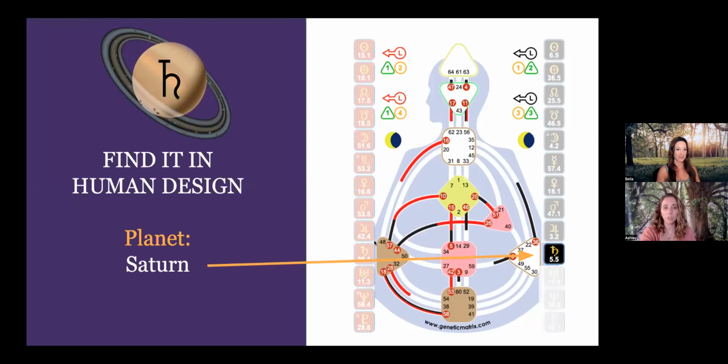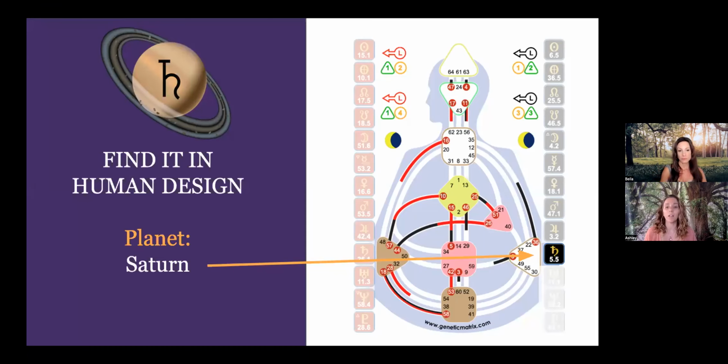I wanted to mention too in the chat, some of you were saying that your Jupiter activation was the same. It will often either be the same or it will be in gates right next to each other. The 42 for me is next to the third gate if we look at the Rave Mandala wheel. So you're going to see it's going to be super close. And that's because Jupiter's orbit takes a long time to move. Yeah, it takes a long time for it to move.